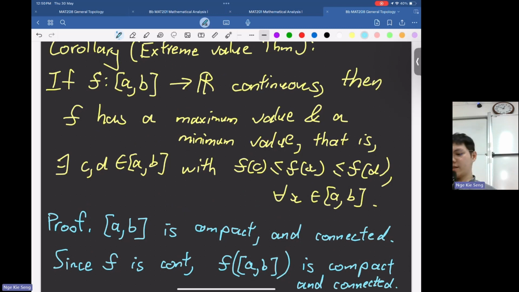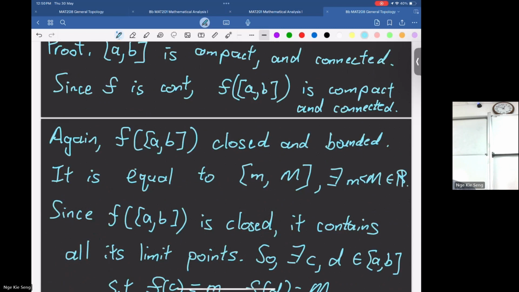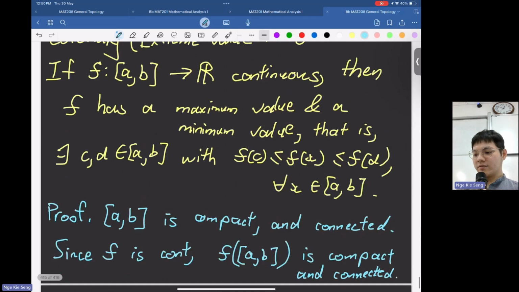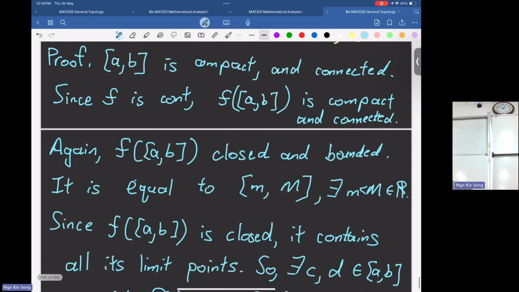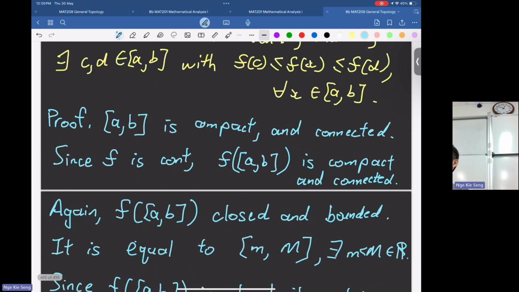We need to make sure it is an interval, but why do we need an interval here? Even if disconnected, where is the contradiction with a maximum and minimum value? It seems like we don't need connectedness. For the intermediate value theorem you need connectedness because you want to find a point in the middle, but this one is to argue why you have a maximum and minimum.